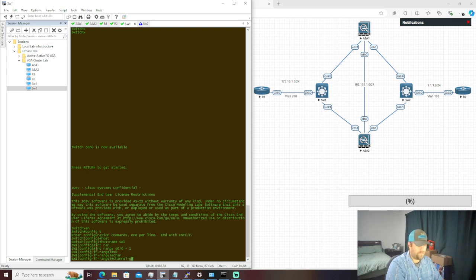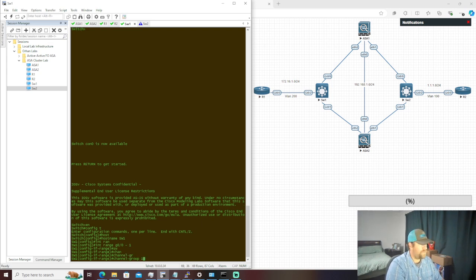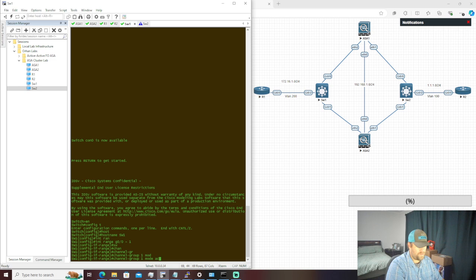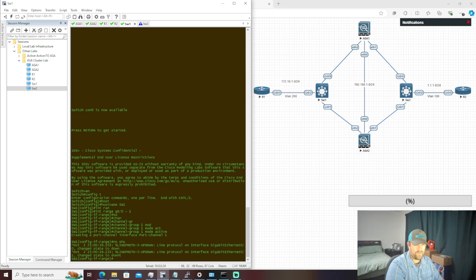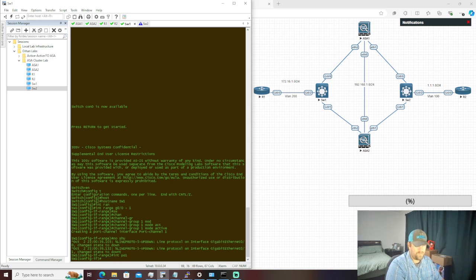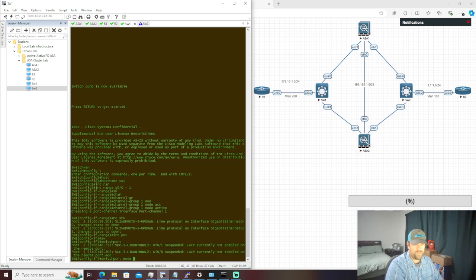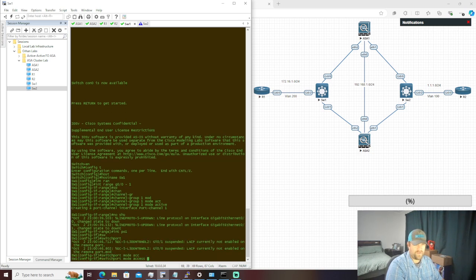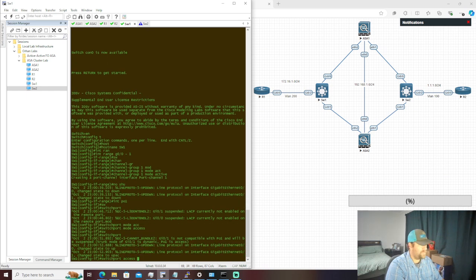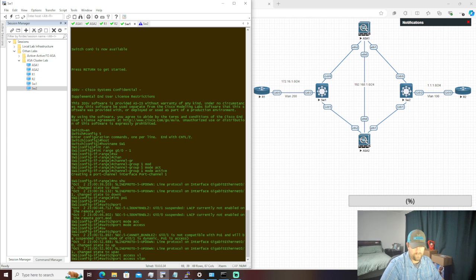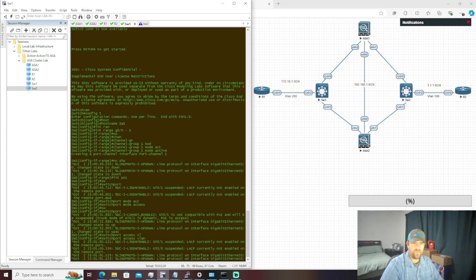So channel group 1 mode active, no shut, interface Po1, switchport mode access, switchport access VLAN 2.